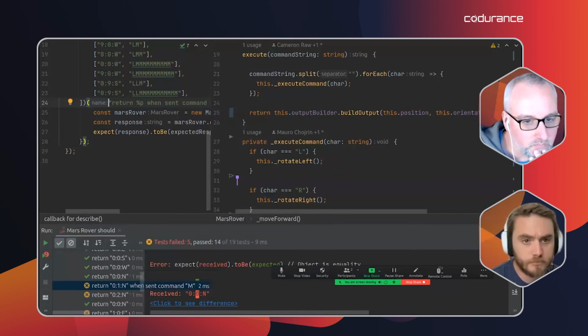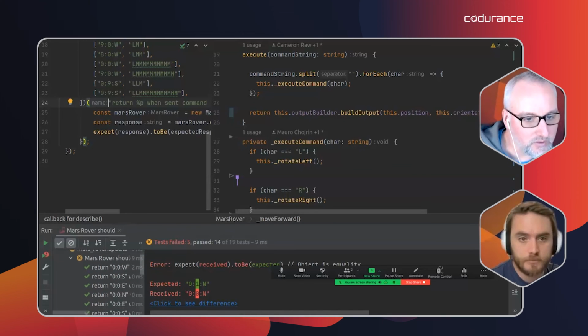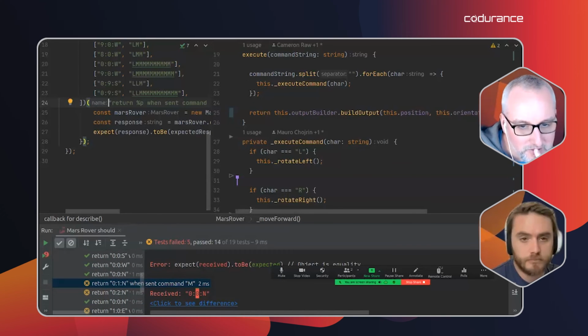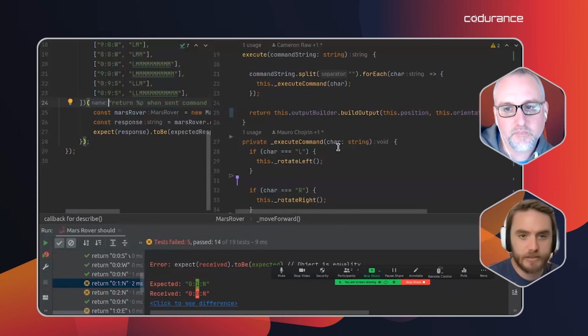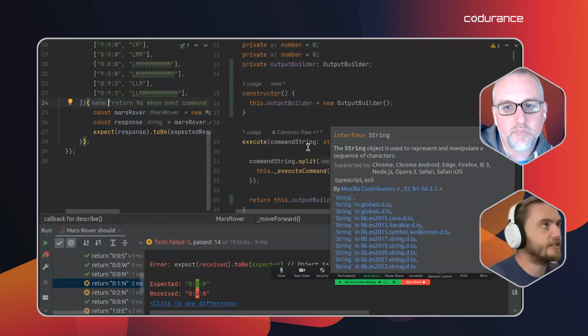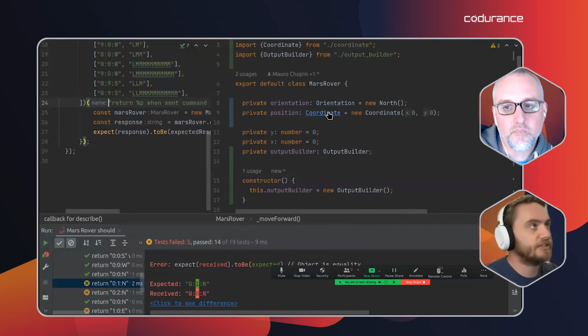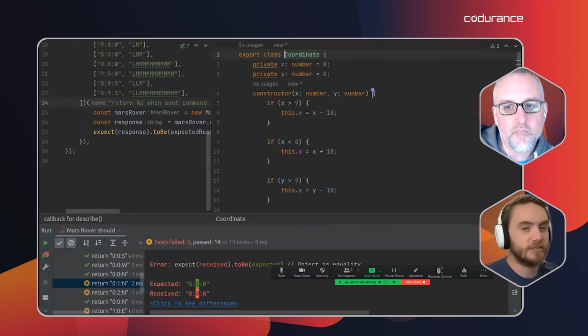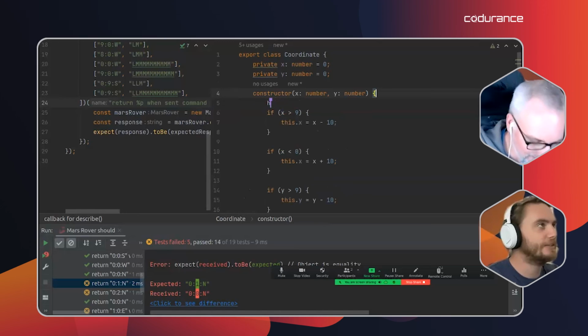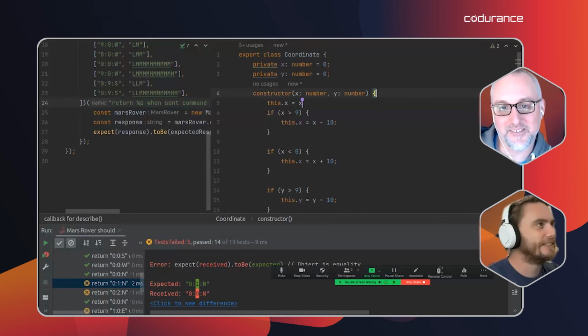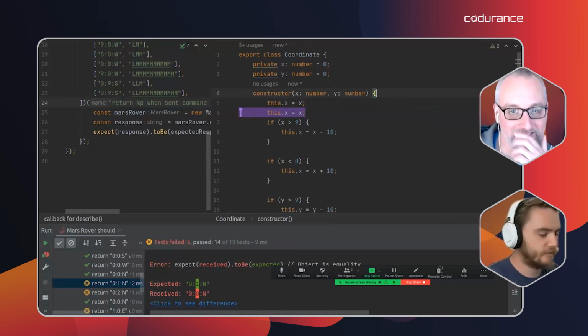So we got some good and some not working. I think I know the problem in the constructor for the coordinates. Like I say, we're not actually applying the values in the constructor unless it's an edge case at the moment. Yeah, I totally missed that one.